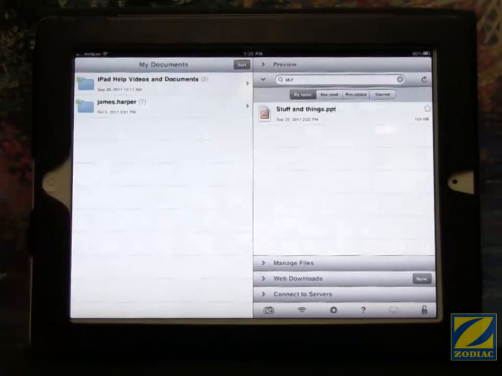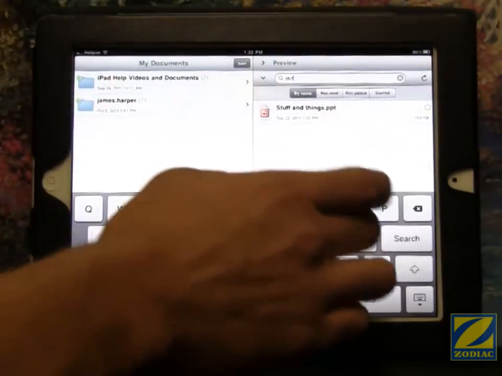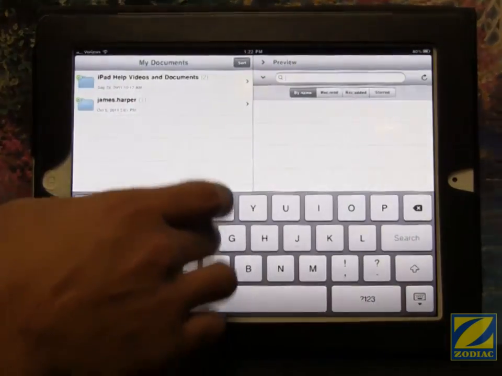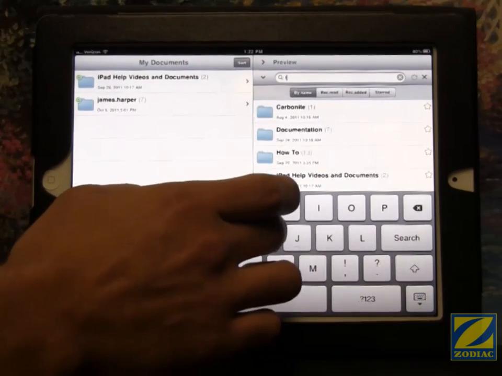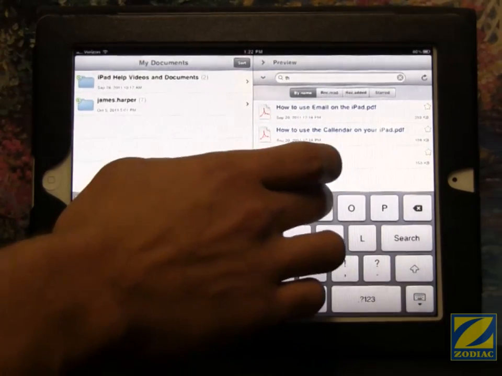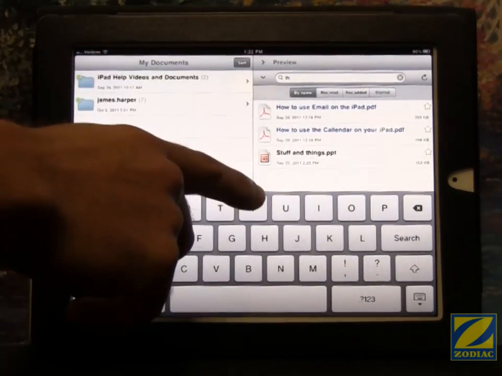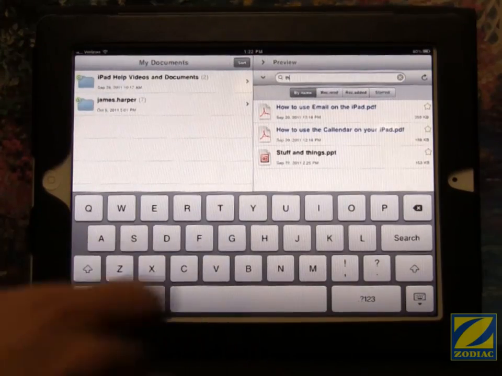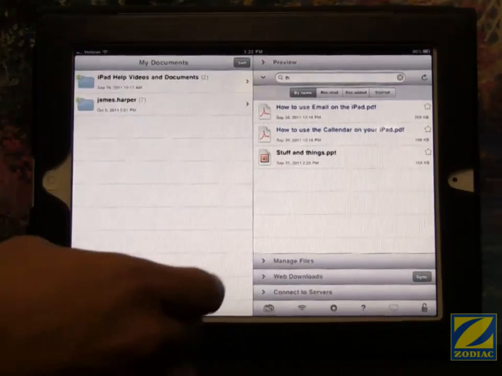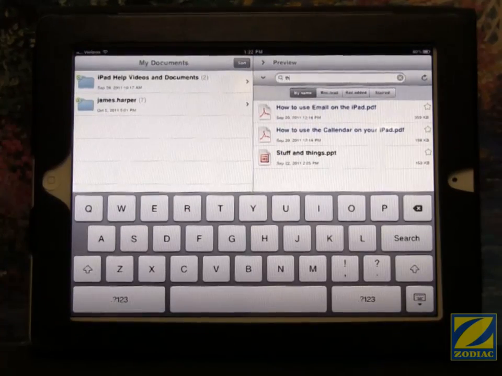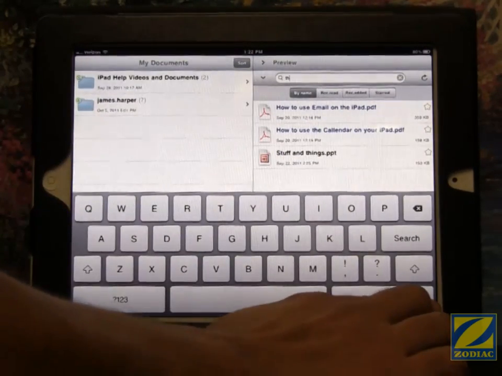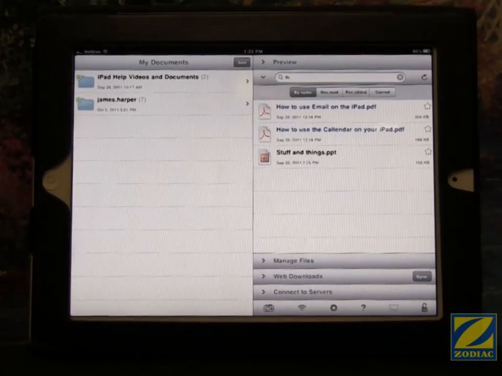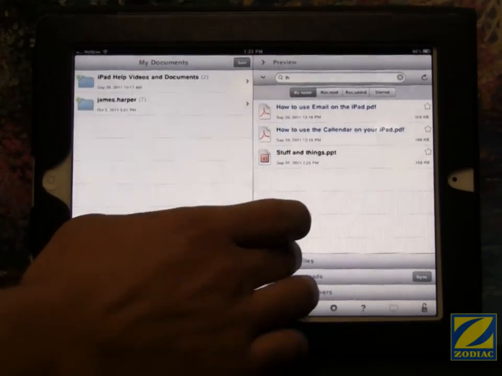Here we can find files. It works just like the search in your email. So let's say we want to look for something, we just start typing what it is, and it will bring up all of the files that are on your iPad and saved that match the criteria. And I want to bring this up as well. Anytime you touch in an area where you need to type, it'll bring up the keyboard. This little button here will always hide it, even if the area is still there.